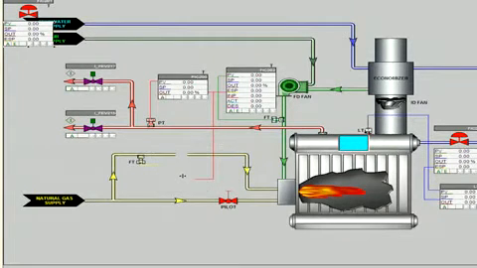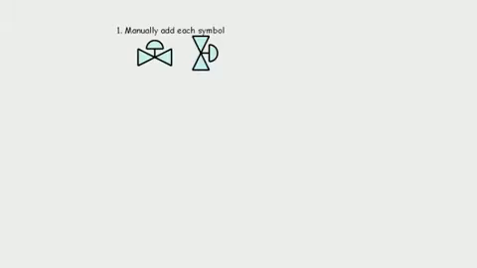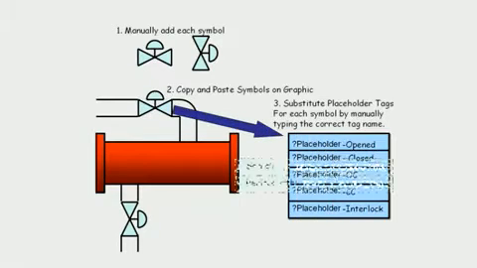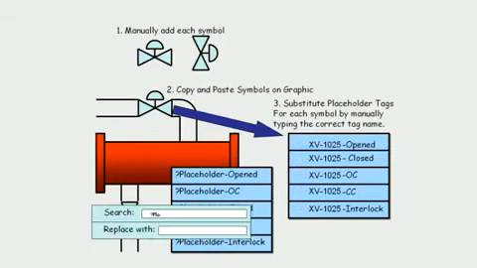Once the symbols are on each graphic, the engineer just has to move the symbols into the correct position on the graphic like this. With Wonderware, you must manually add each symbol to the appropriate graphic. Then, using substitute tags, link the symbol to the appropriate tags in the tag database by manually typing the correct tag name. There is no error checking to make sure that the tag being assigned actually exists in the database. Pretty time consuming.